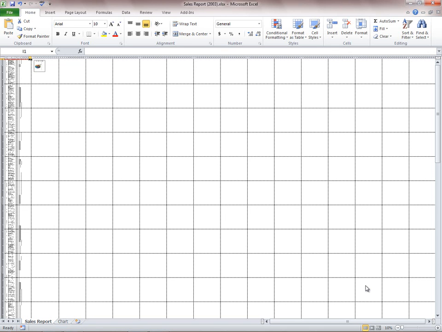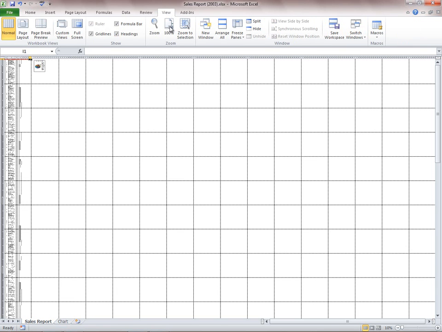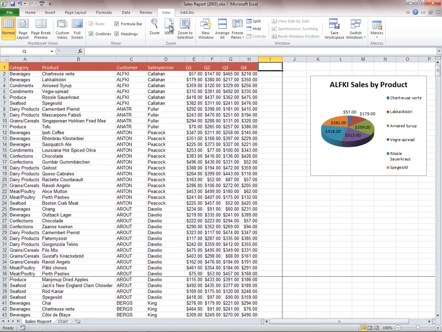What you have here is now a grid that is over 1 million rows by over 16,000 columns. So it's 1,500% more rows and 6,300% more columns than you had in Office 2003. So from a capacity standpoint, making this move is going to give you some instant value right out of the box by giving you much more room to be able to store all of the information that you want to work with. Let's zoom back out here to 100%.